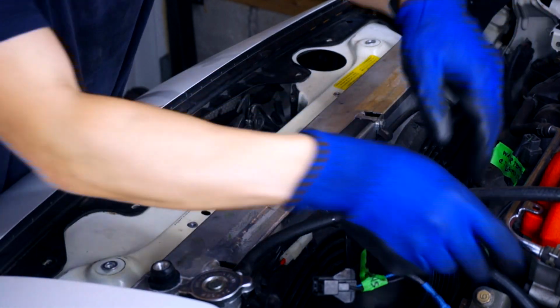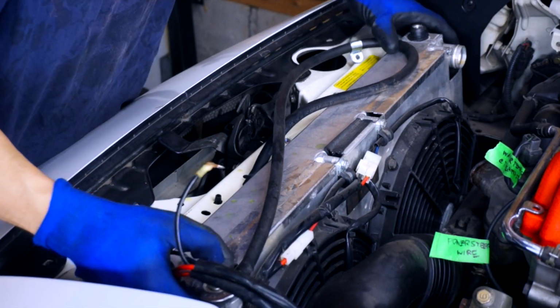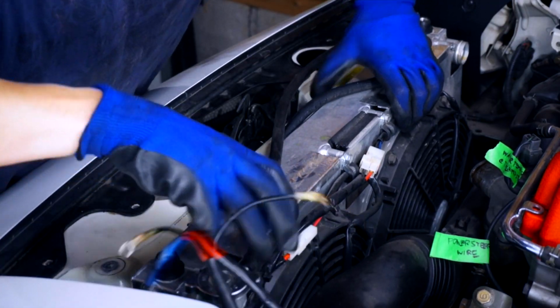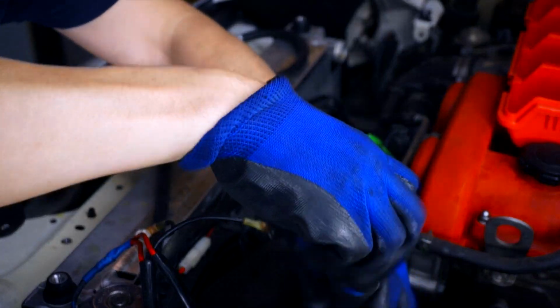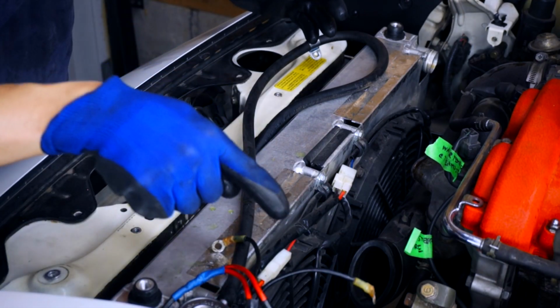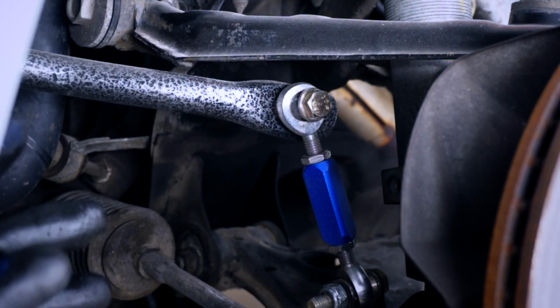Now, with nothing holding this in, we should be able to just slide this guy straight up and out. But this intake pipe is in the way. Take two, and with that out of the way, this thing should lift right out. Now's the time to remove the sway bar.